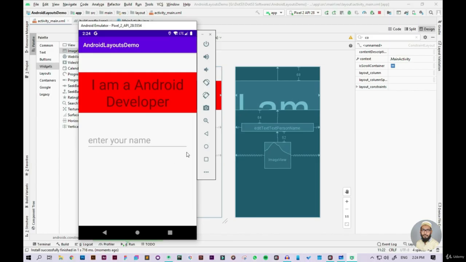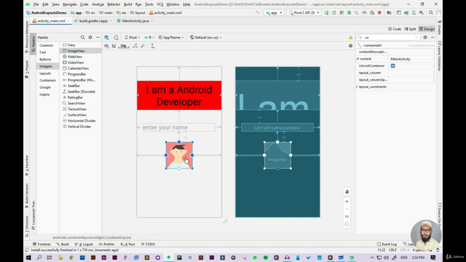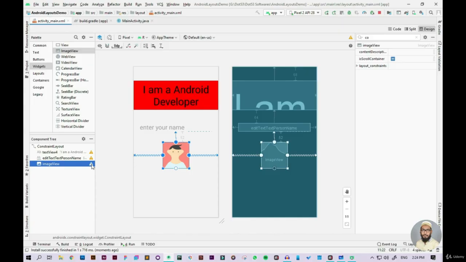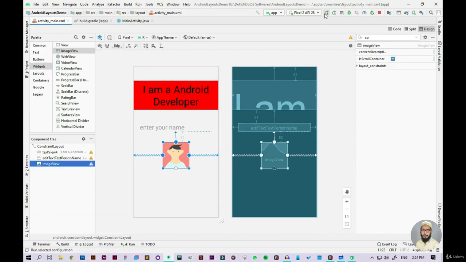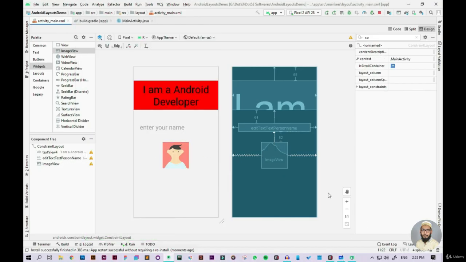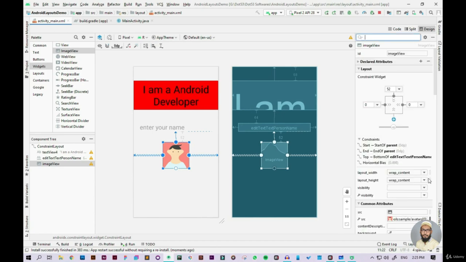As you can see, is it installed? Okay, we are unable to see my image view. And why is it so? We have an error here. Okay, so we have a very interesting error here. I think the problem is we haven't specified any width or height of the image view. So that might be a problem.